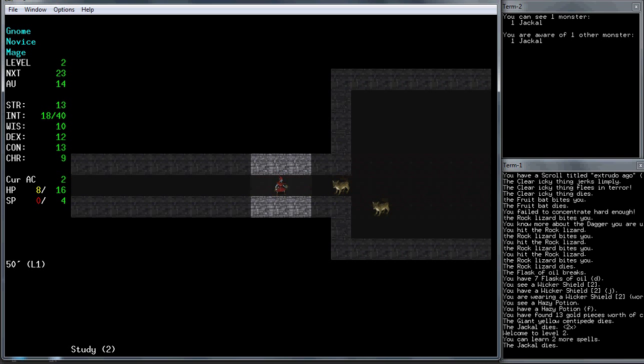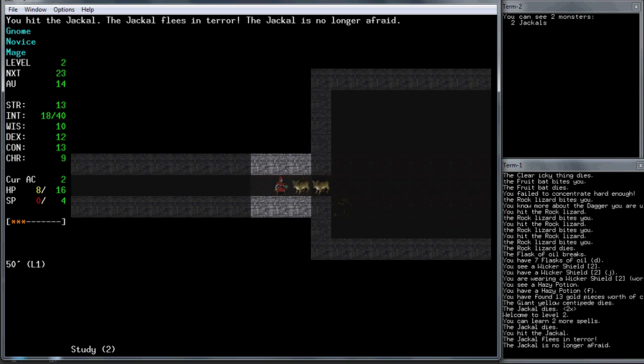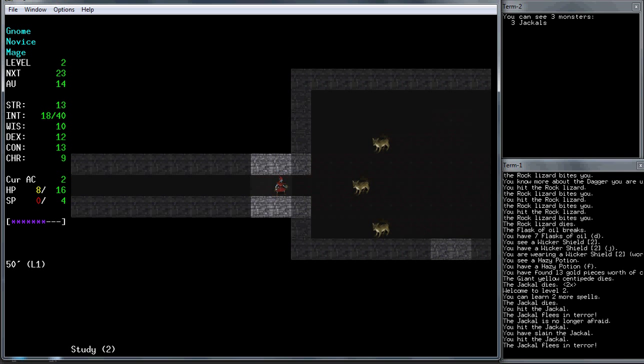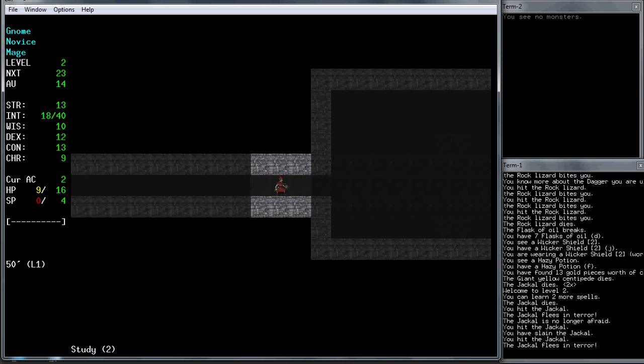Oh, I got to level 2 and I got a really good roll for my hit points. Hit points are up to 16. That's the best roll I could have gotten. I got a roll of 8 of 8. That's really nice. And now you can see I've doubled my spell points to 4. I want to get to 6. 4 spell points is really the minimum you need to kill one of the dogs on level 2.